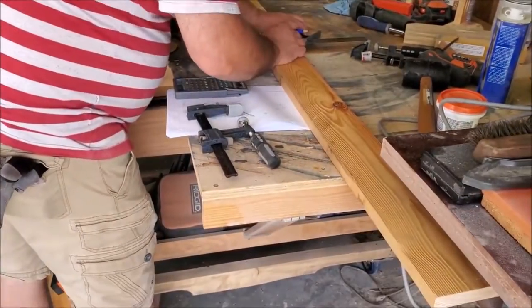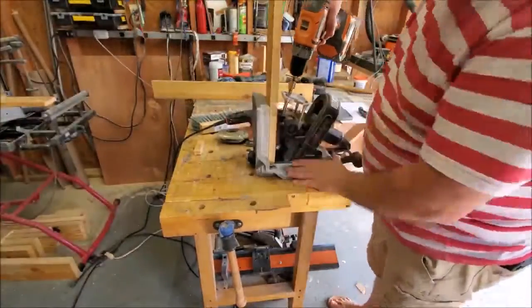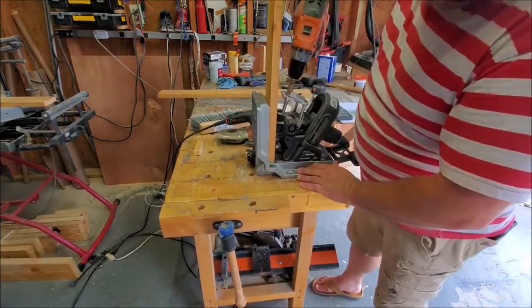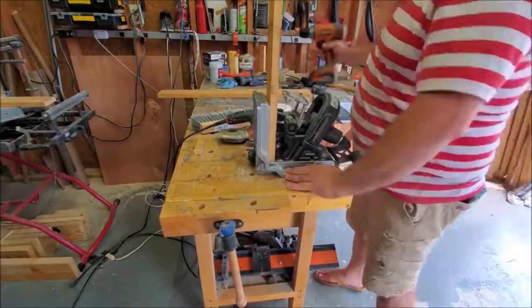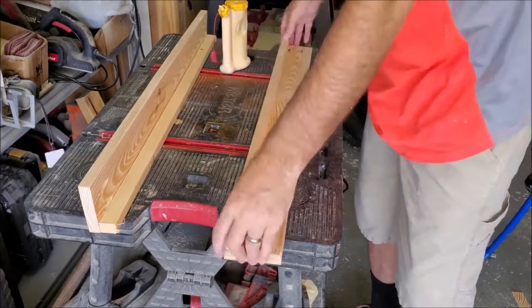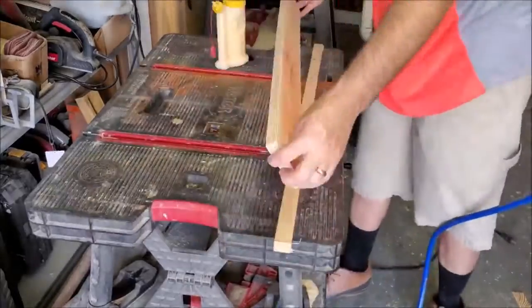Now I'm going to cut a 1x4 to the length of 39 inches. This will become the apron. This board's a little twisted, so I'm going to have to put another board on the back of it to keep it a little bit straighter. We're going to go ahead and assemble that with pocket screws, so here Chip is going to drill some holes for that. As you can see, I cut another strip of a 1x4 and I'm going to nail that to the back edge. That'll kind of make the board a little straighter.